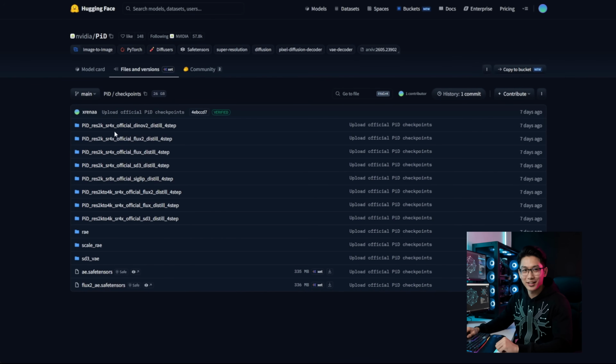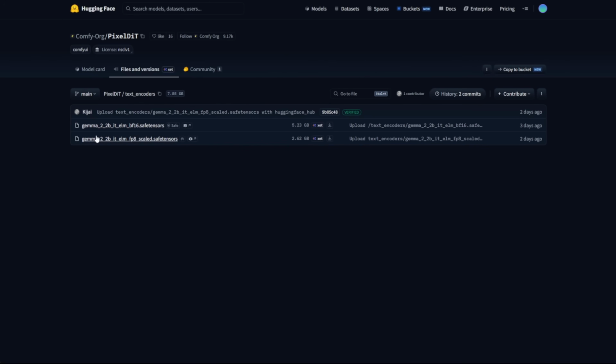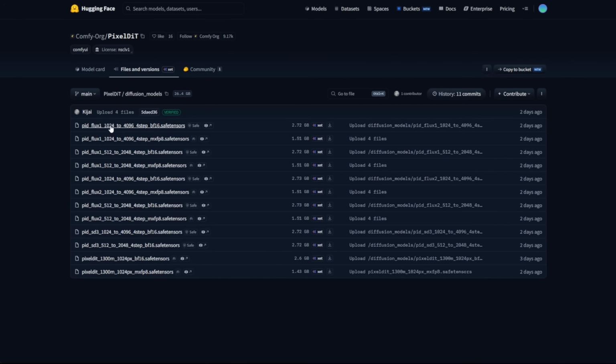No separate download needed. Now in ComfyUI, they've already updated and added support for the PiD encoder decoder. You'll need a few new files to get this running. First, there's a text encoder that's specifically for PiD. It's a pretty small model using the Gemma 2 billion parameter model, available in BF16 and FP8, so pick whichever your machine supports. For the diffusion model, there's PiD Flux 1.